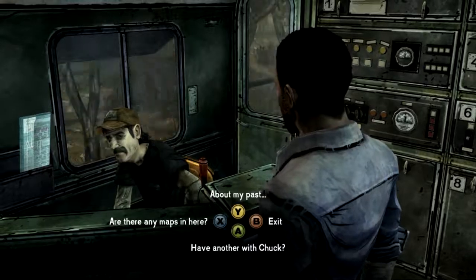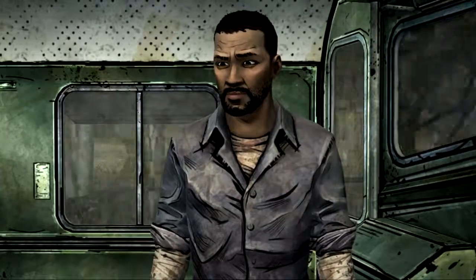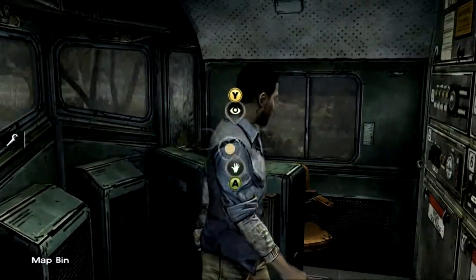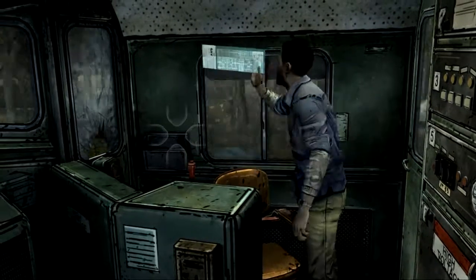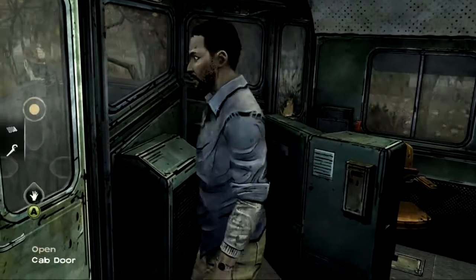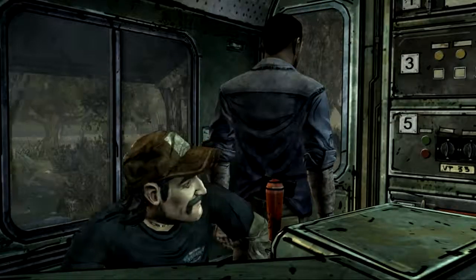Have another with Chuck. Oh yeah, you have to do that to get like a map or something out of there. Oh yeah, because you got to grab that map out of the bin. Yeah, because he won't move, and you don't want to ask him while he's mourning. Yeah. But in the evening, though. God damn it. I knew that was coming, honestly. Thanks. You're welcome.